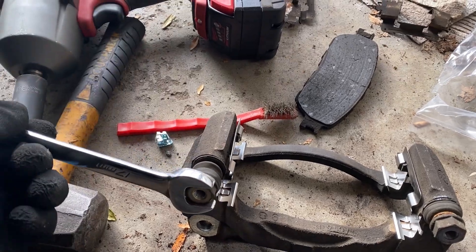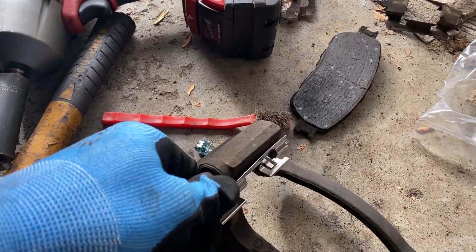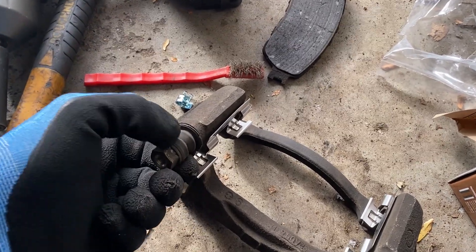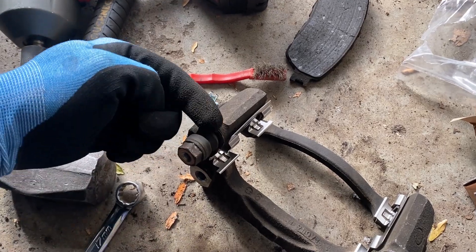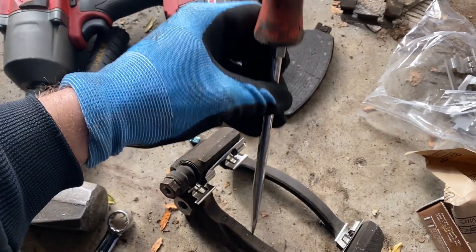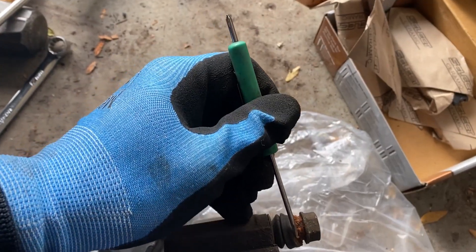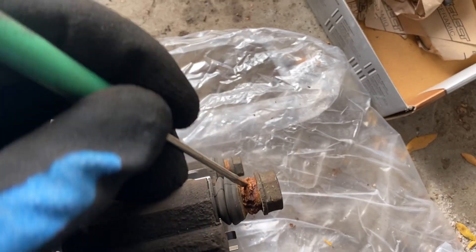Now onto the slide pins — these are a 17 mil. We're going to want to pull these all the way out. If they're not wanting to come out, use a wrench and try to work them back and forth. You may need to push this rubber boot off — it'll come unhooked from the slide pin and slide off. Once you get the boot off so you don't damage it, you can come from this direction and hit it with a punch, or clamp it in a vise and hit the pin to try and get it out. Sometimes you have to apply some heat. I ended up using a little pocket screwdriver to pull the rubber boot back, and as you can see it's got all this nasty rust scaling in there that is not helping by any means.